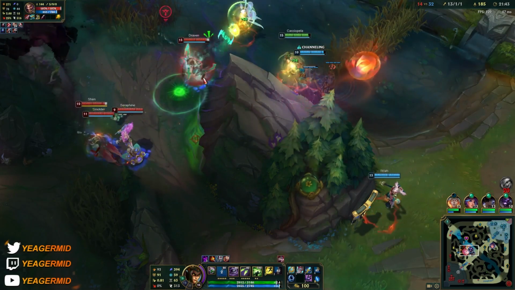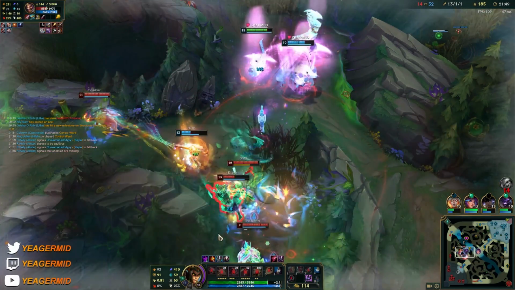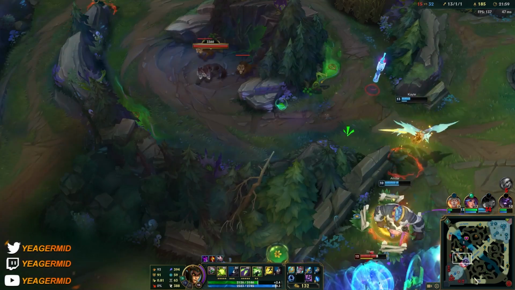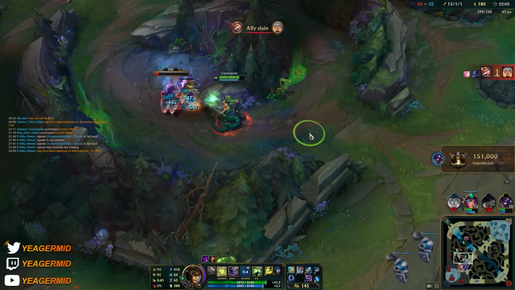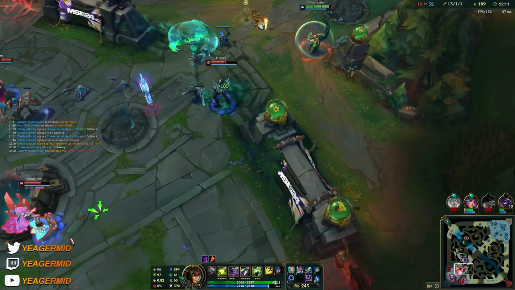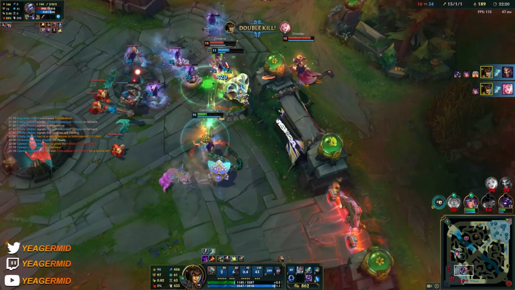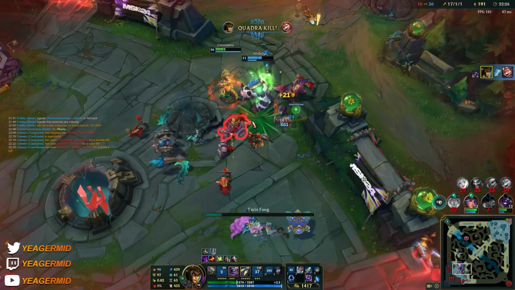Do ultimate, flash in. You basically just have to hit him with an E. You could flash him, but hopefully my team's gonna win. Can go bot. Nice.